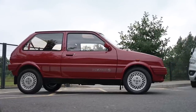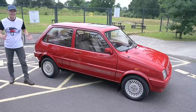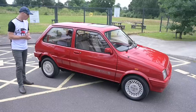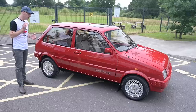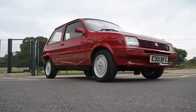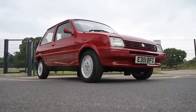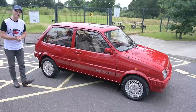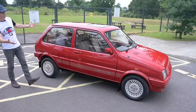Let's take a quick step back in time to the late 60s and early 70s and the long drawn-out development of the Metro. It first started off as the ADO88 — the Amalgamated Drawing Office 88-inch wheelbase. It was a Harris Mann design, but new management and customer focus groups basically said it looked bland, boring, utilitarian, and like a van. So, fresh from his SD1 efforts, David Bache was brought in to oversee the restyle of what became the LC8 — Leyland Cars number eight — which was the Metro.